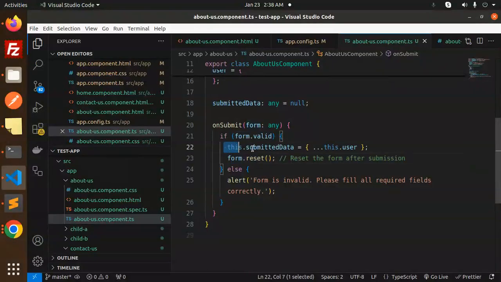Whatever data I get, I can call the API over here, put all this data into the database and save it. If something is not valid, it will say the form is invalid, please fill all the required fields correctly. So it's very easy, very simple.